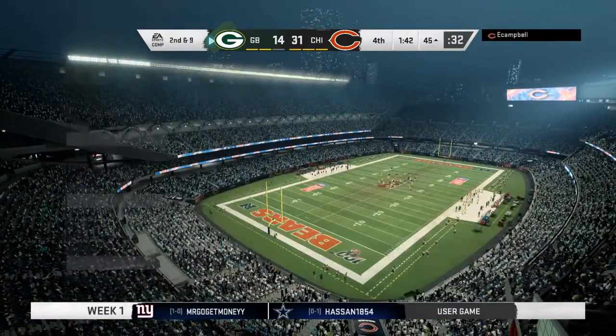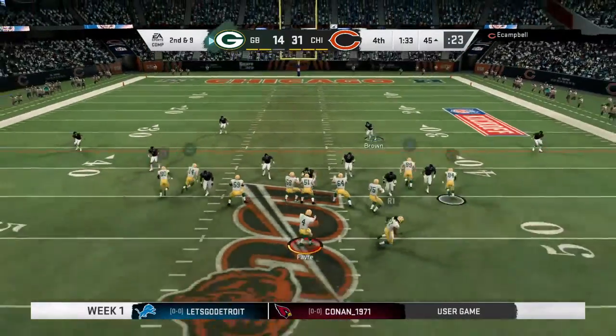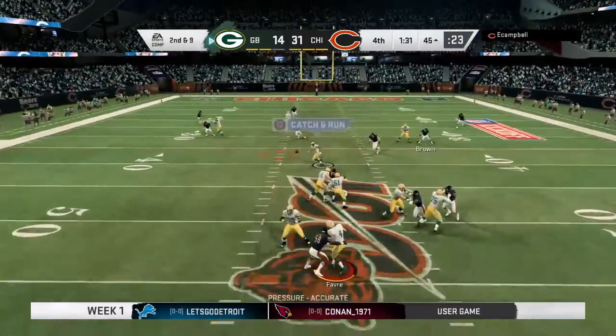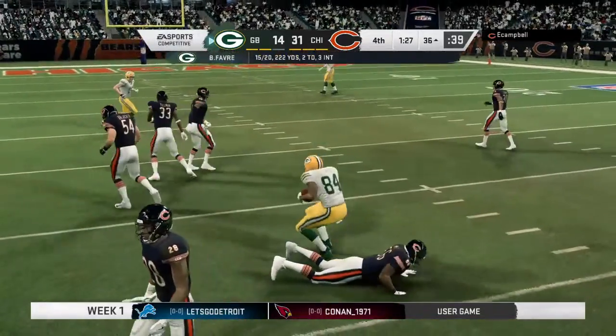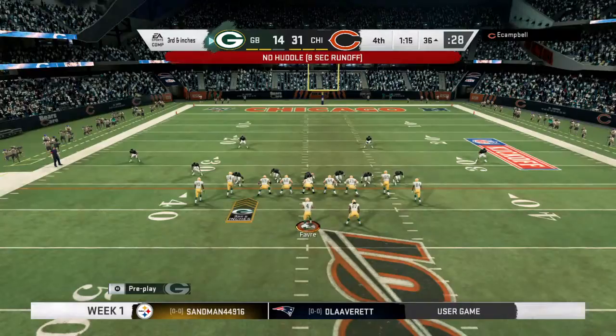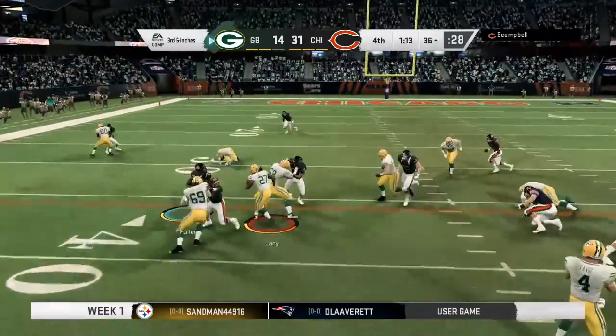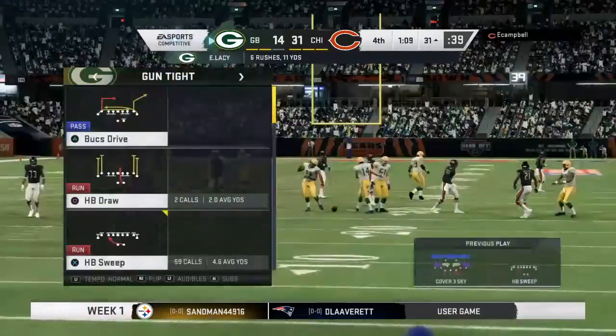They tried a quick hitter inside, but that one was swallowed up because what they're hoping is those big defensive linemen will take the bait and move laterally and open up a crease that they can run through. Didn't happen on that play. And to the 36-yard line, taken down there after getting 8 yards. They'll try and run for it. Here's Lacey. And he's going to get to the 31, enough for the 1st down.